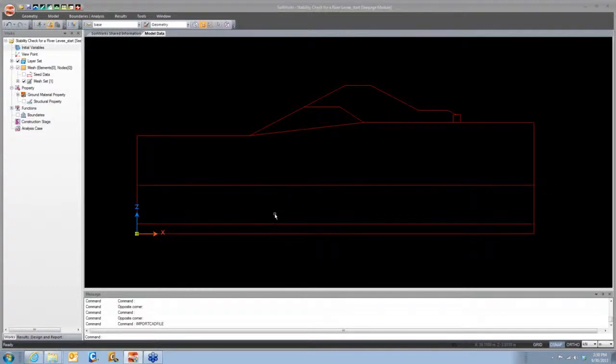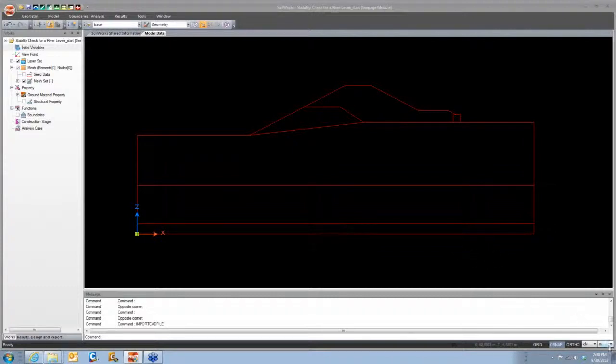Okay, question in terms of the data, the elevations and those things, all of that from the drawing will be transferred into the program? Yeah, but an important thing to remember is to keep your units consistent. For example, if you did the AutoCAD drawing in meters or in feet, make sure that when you import the drawing into the program, the units are the same.